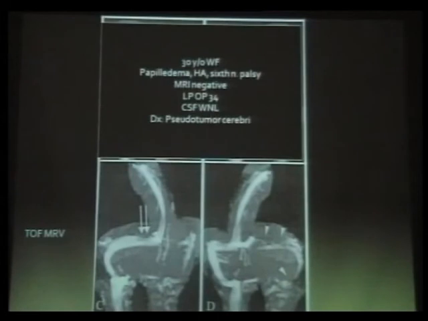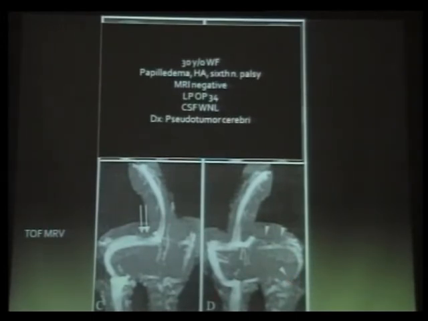MR venogram is necessary even for this person who, for all the world, should just have idiopathic pseudotumor. There's no way to differentiate sinus thrombosis, venous sinus thrombosis, from idiopathic pseudotumor clinically. And this is a time-of-flight MR venogram where no contrast is given. And you can see there's this divot right there. There's this poor flow in this left transverse sinus. There's poor flow down the jugular after traveling down the transverse in the sigmoid sinus.